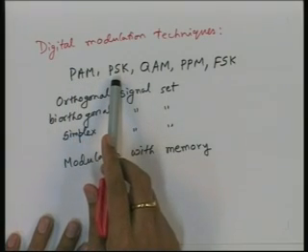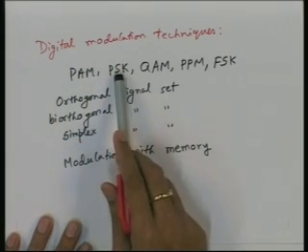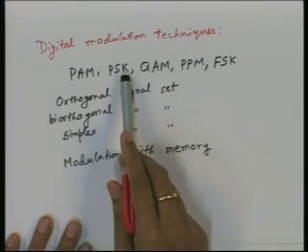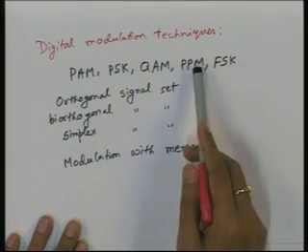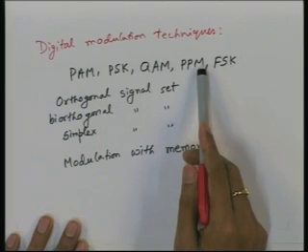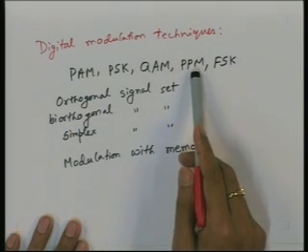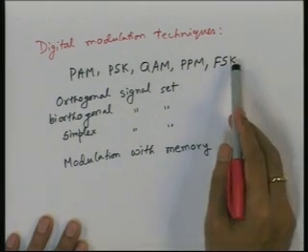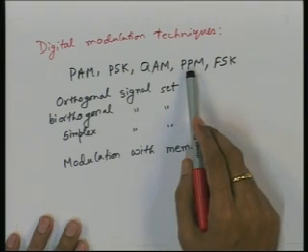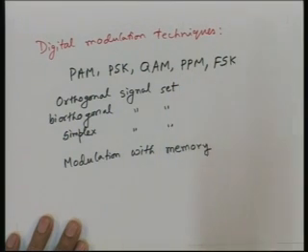And among the modulations without memory, we discussed pulse amplitude modulation. This is the simplest. Then phase shift keying, which is basic, where the information is coded in the phase of the carrier signal. Then QAM, where both phase and amplitude carry the information. And pulse position modulation is a modulation technique where the position of a narrow pulse actually carries the information. And FSK is just the frequency domain counterpart of PPM, where a pulse in a particular frequency position is taken and that frequency carries the information.